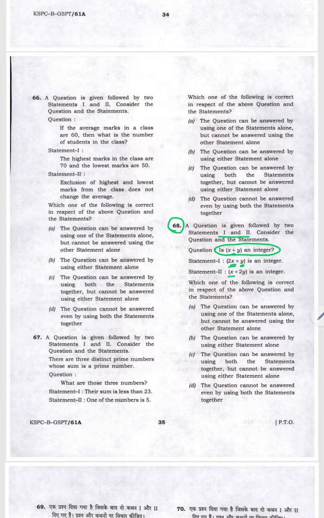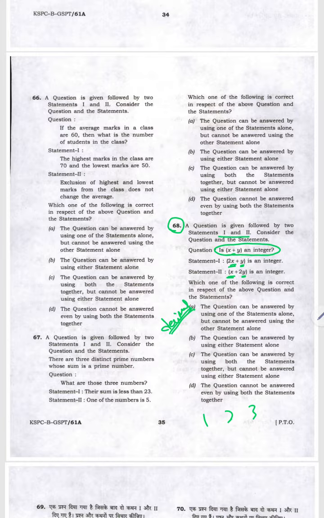And in statement 2, x and y, x plus 2y is an integer. So here also you can keep any number x, any number y, you can try to identify. So we really don't know whether x plus y can be an integer or not, because you can only solve this question if you know about decimals. Otherwise, it's impossible to solve this question. It's not impossible. It will be time taking to solve this question, because you can keep 1, 2, 3, any number. It will be an integer, no problem.